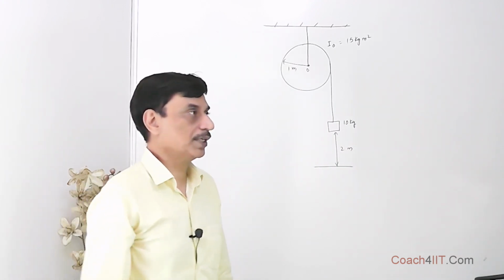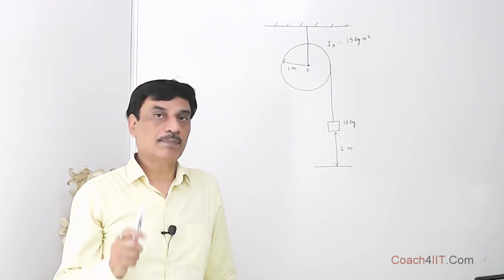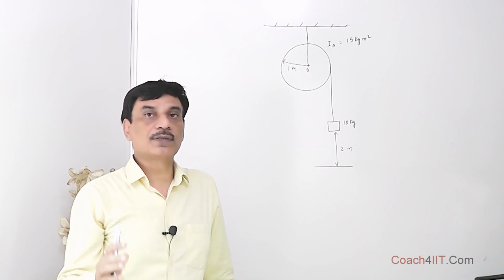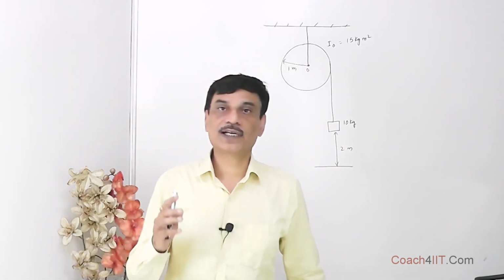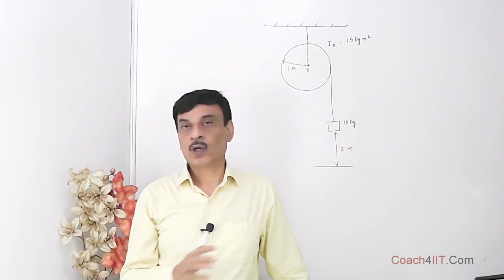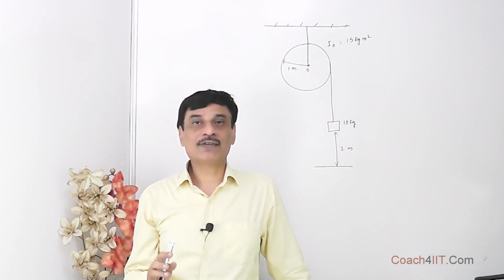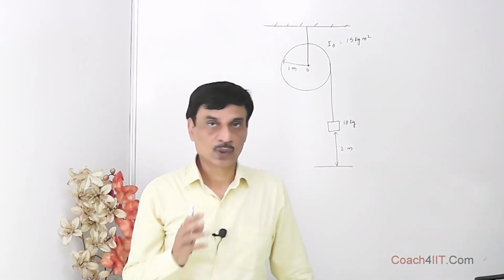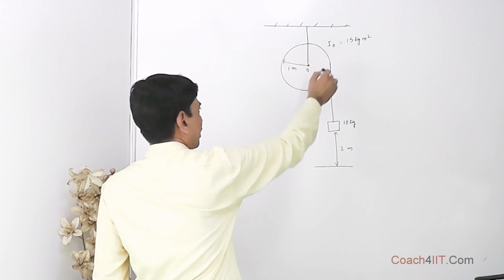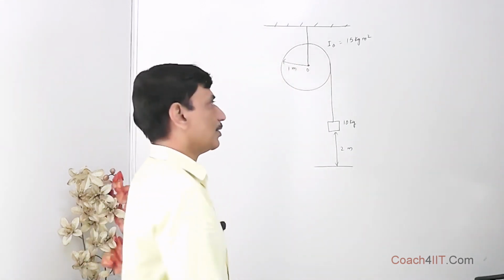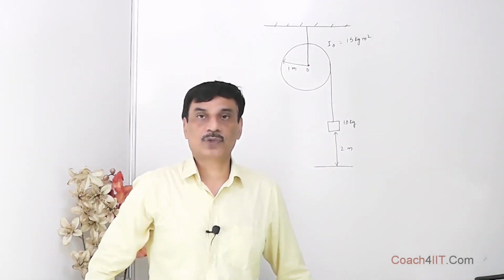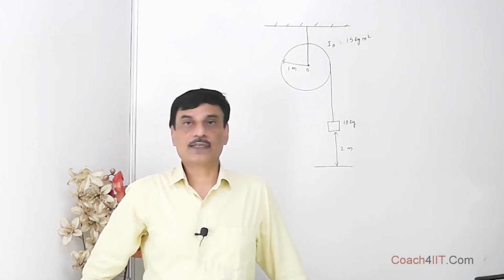One thing to notice over here is that whenever the mass of the pulley is given, the question belongs to rotational mechanics. The concepts of rotational mechanics will be used, because so far, when we had been doing Newton's laws of motion, the pulleys were massless and frictionless. Over here also, at the axle there is no friction, but now the pulley has got some mass. Instead of giving the mass, they have directly given I0 as 15 kilogram meter square, because that will serve the purpose. We can proceed with this.